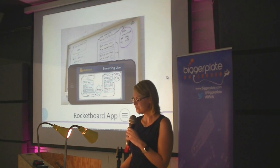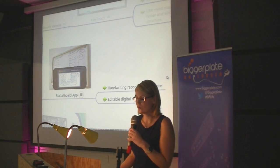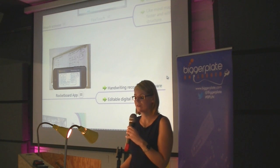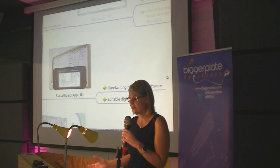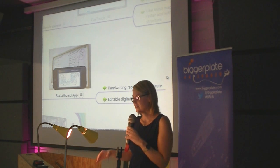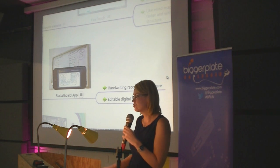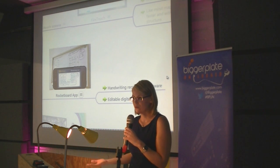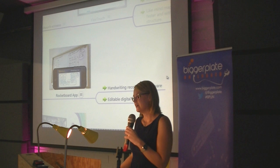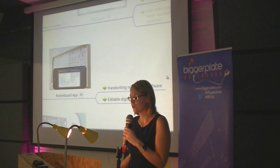That's what it does. So I was thinking, what if we go a step further? What if we add handwriting recognition software to this app, create an integration with a software like MindMeister, and turn those maps then into actual editable digital maps. So then you have really the best of both worlds. You can use your whiteboard and your pen and just be creative there like you used to, like the traditional way. And then you use the app to just capture everything and send it directly to MindMeister or a similar tool, where you can then further edit it and store it, or share it online.